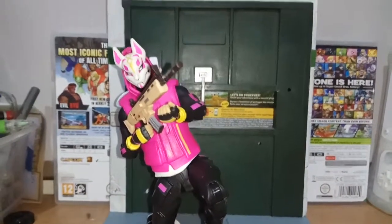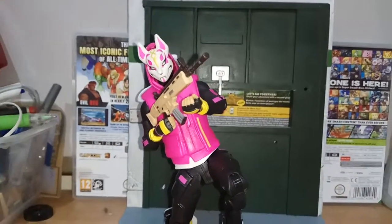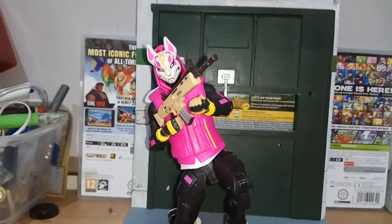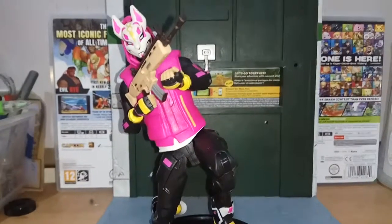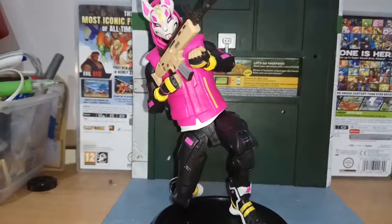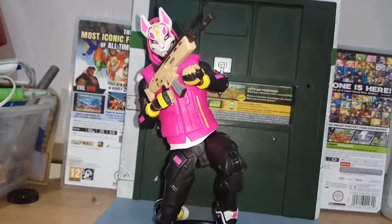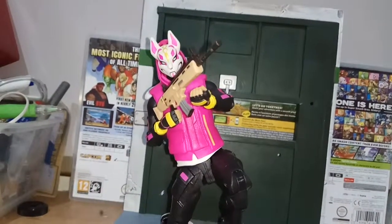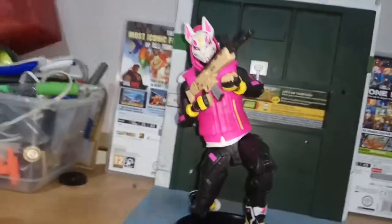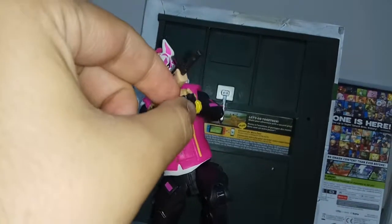Yeah, so articulation is not very good. I mean, it's enough. It's fine. It's just very limited. So it's kind of stupid to have so much articulation that you can't even use. And you can see even his hand just dropped.